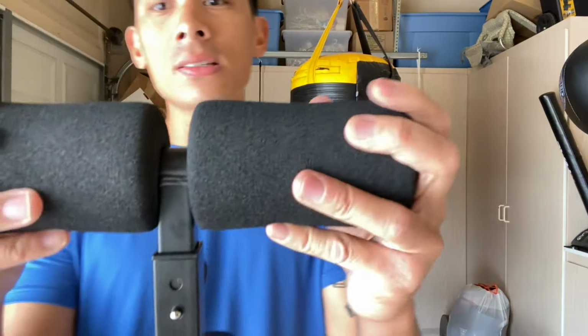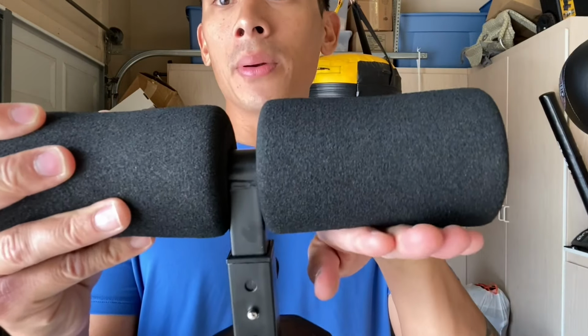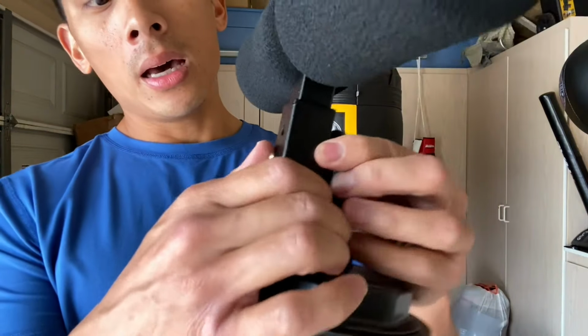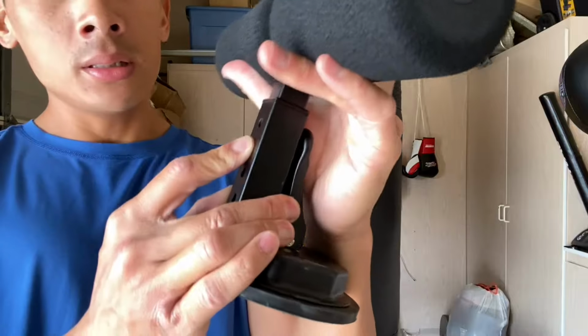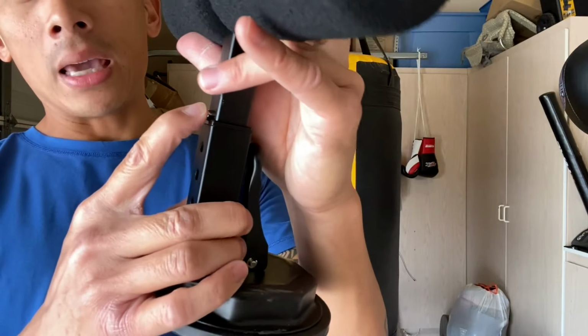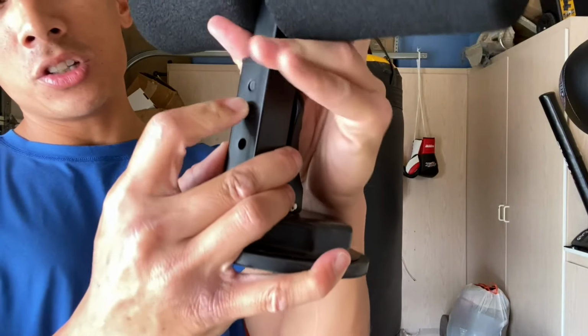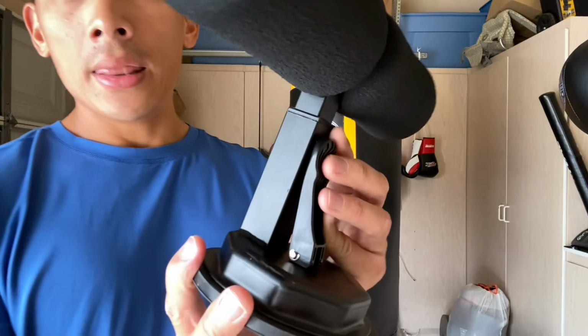And then it has these standard foam pads right here. This is what your ankles butt up against when you put your feet underneath it. You also have a height adjustable piece right here that has a compression push button, so you can adjust the actual height of it depending on where you need it to be. You can go lower, you can go higher. It's really up to you. So you have that adjustable button right there, and that's pretty much it.